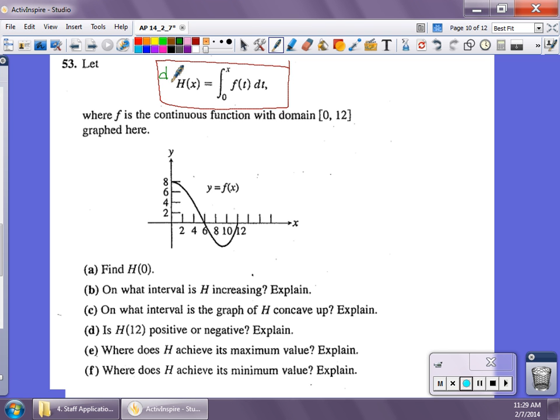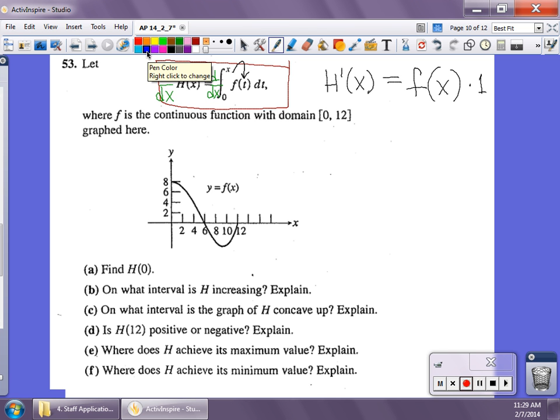So, when you see this, here's what you will do. You'll take the derivative of the left side, and you'll take the derivative of the right side of the equation. Because I took the derivative of both sides, we're fine. We're good. So, that then means, what's the derivative of h of x? H prime. The derivative of an integral from a constant to a function means I take this little guy, put it right in, and we get f of x times 1, but the 1 doesn't really do anything. But I'm still writing it so you understand I did my chain rule.